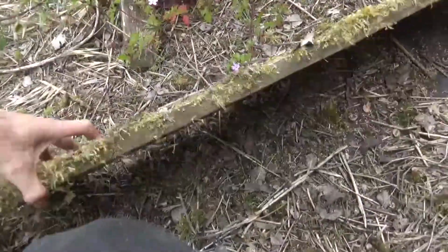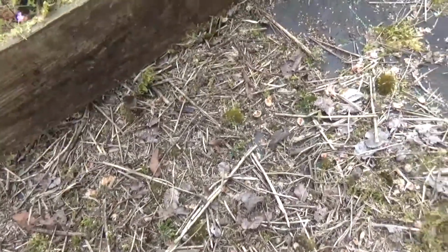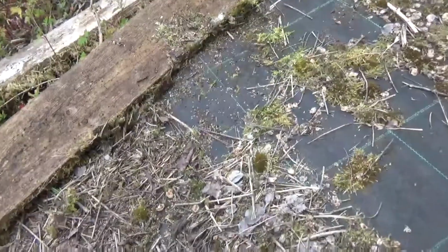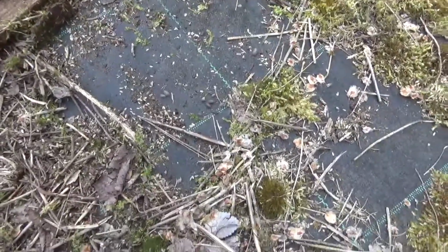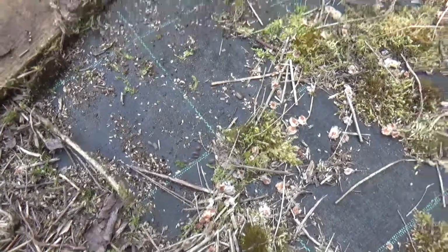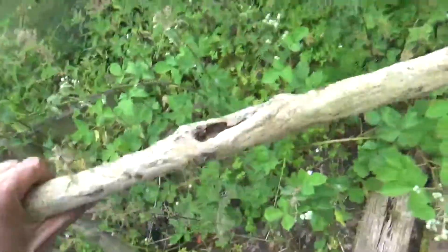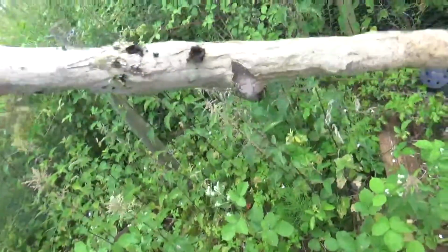Let's have a sneaky look under. Little woodlice, isopods, and... I like this moss as well though. Pre-dried out. Look at that. It's got some kind of epic fungus on it, so I have to clean that off.